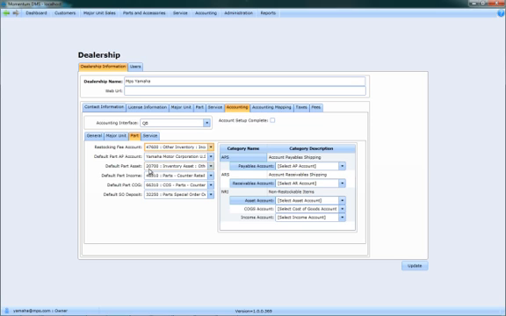I have a restocking fee, default AP for accounts payable on parts, the default asset for parts, income, cost of goods, and special order deposits. This probably doesn't make a lot of sense to always leave at default unless you have a very simple P&L. If you have a more complex P&L where you want to say my payables for vendor A is this, but vendor B is that, you would go in and change it in the vendor. I'll show you that in a second.